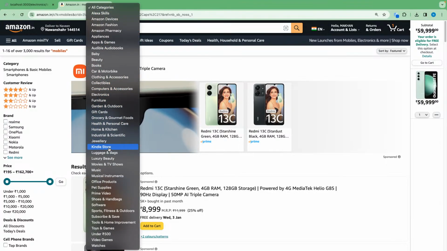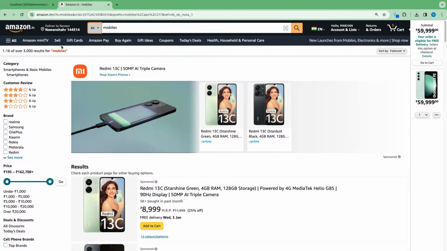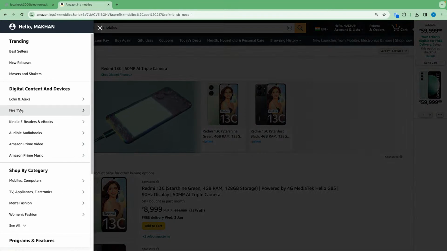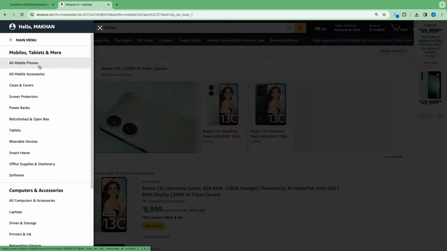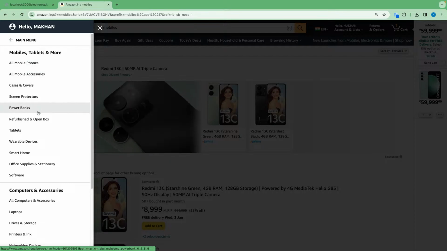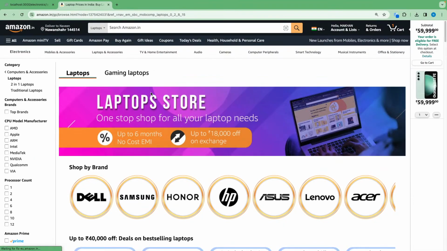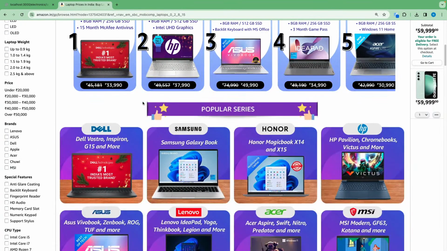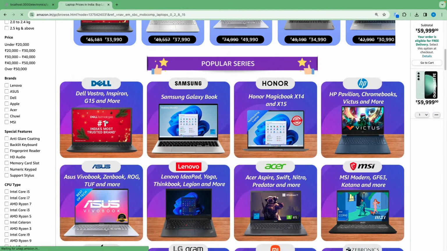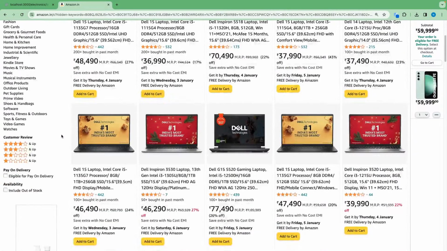Okay, here are the categories. They are doing it differently. Shop by category, mobile and computers, mobile phones, then laptops. Then it will take me to the laptops page. Everything is made differently. Go to Dell, there will be deals for Dell laptops. Then we have these categories.